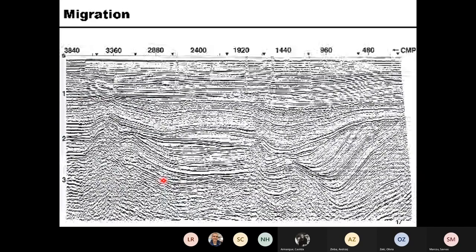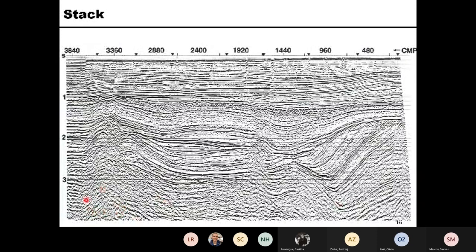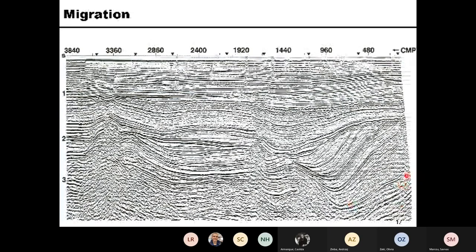Let me just emphasize this. You can see here you have lots of so-called diffractions. Here diffractions, basically it's a scattered diffraction caused by scatters. Right, after migration, all the diffraction collapse into point, and then this linear events become much clearer. Okay, that's the migration. So migration is very useful technology for seismic imaging, and the migration result is useful for the geological interpretation.